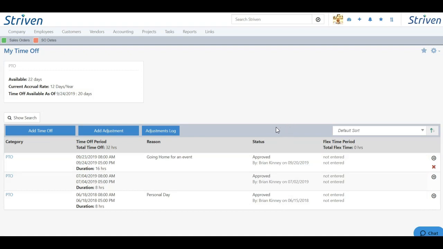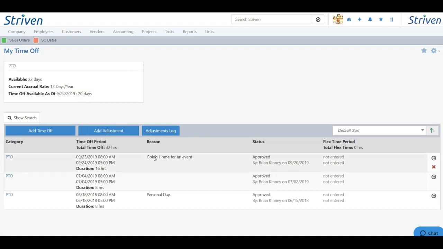As long as the time off hasn't already happened, you have a cancel button, which means that it's going to cancel the time off request, and your list of available days will go back to its current available days. You'll notice if we have a future time off submitted, a third option will drop down in your category listing that says time off available as of. This lists the last day of your time off request and how many days off you'll have after that day.